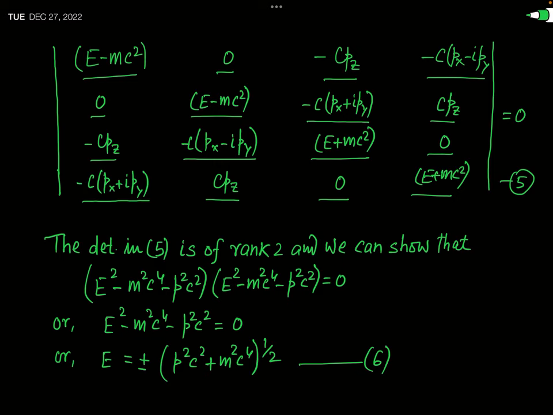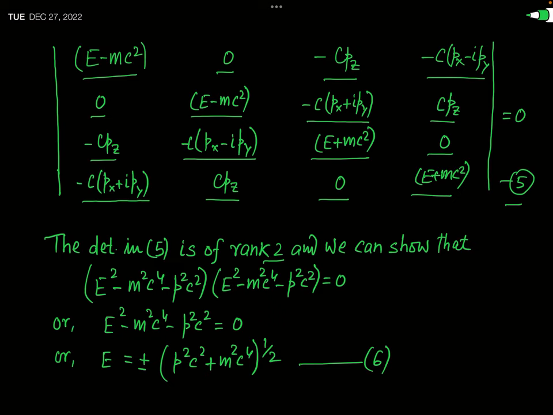So this determinant must be 0 for getting the non-trivial solution of those four homogeneous equations. It is obvious from the theory of determinants. I hope you have a concrete knowledge of determinants. You have definitely studied determinants in detail in your course on mathematics. So you can see this determinant, which I have defined in this equation 4, is simply a determinant of rank 2.